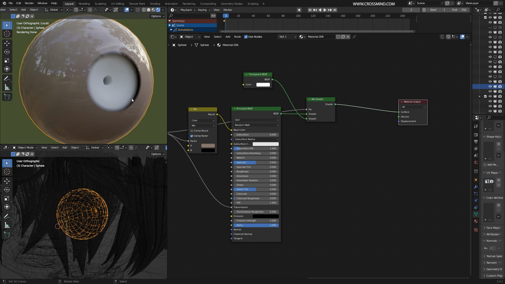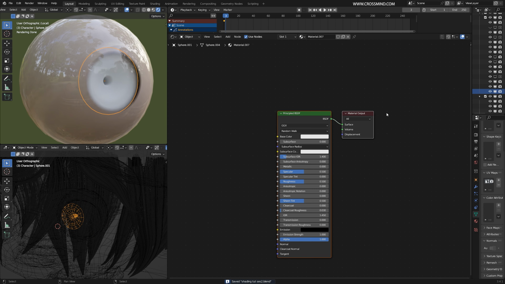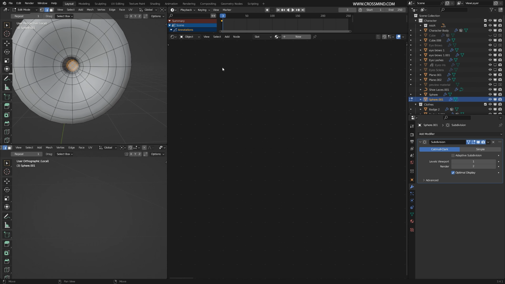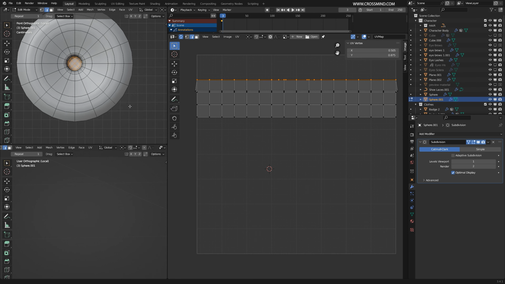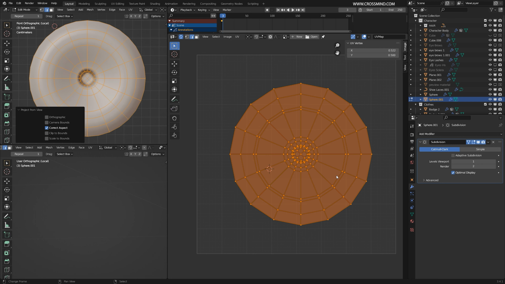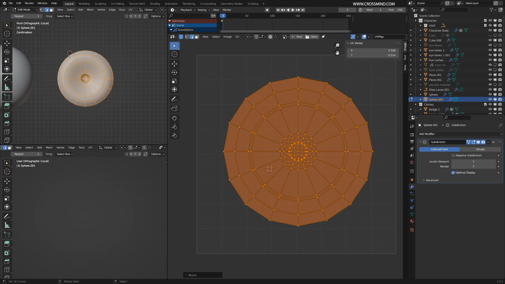If you want to have some refractions here, transmission here, you can simply bring one add shader and use another layer of the same shader here. So now you'll see these reflections here. For the internal part, simply create one material, diffuse BSDF, and put it right here. Now for the UV for the iris, simply select everything, press U to unwrap, project from view, and that should create a decent UV for the iris.